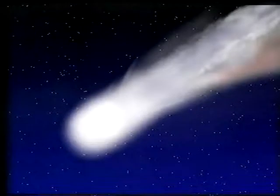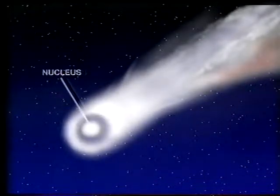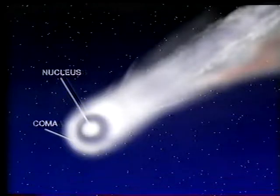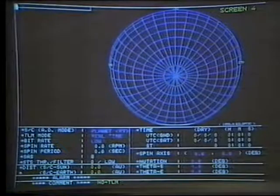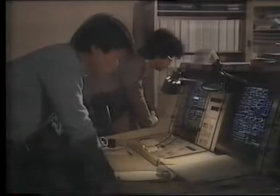We knew that the only solid part of the comet is the nucleus. As it nears the sun and is warmed, it begins to evaporate. It produces the head, or coma, and then two types of tails, a plasma, or gas tail, and a dust tail. The two Japanese probes worked well. Suisei passed the comet on March the 8th at 151,000 kilometers. It was measuring magnetic forces and electrically charged particles in the tail, and with its ultraviolet camera, it found a hydrogen envelope expanding and contracting in a period of 52 hours, confirming the comet's rotation period, or rather, that of the nucleus.